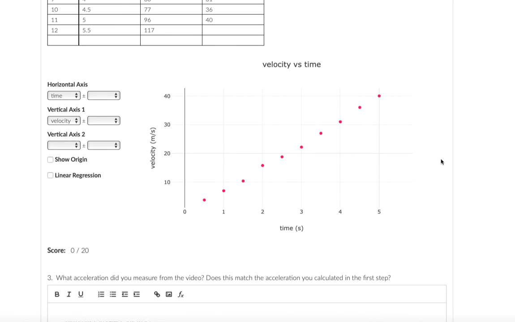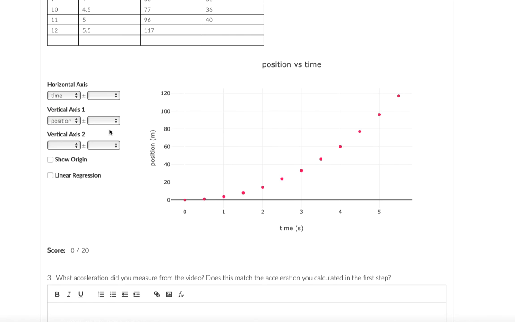So eventually we would be using their graphical tools. You can see the velocity as a function of time for the rocket. You could see the position as a function of time. In this case, horizontal axis would still be time, position as a function of time. And so it actually has a fairly constant acceleration for this motion.